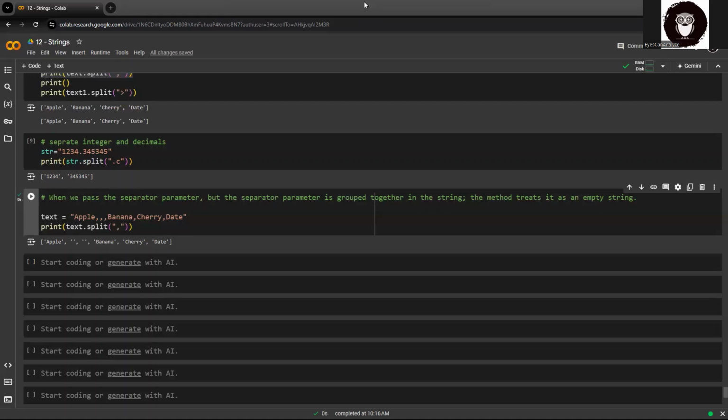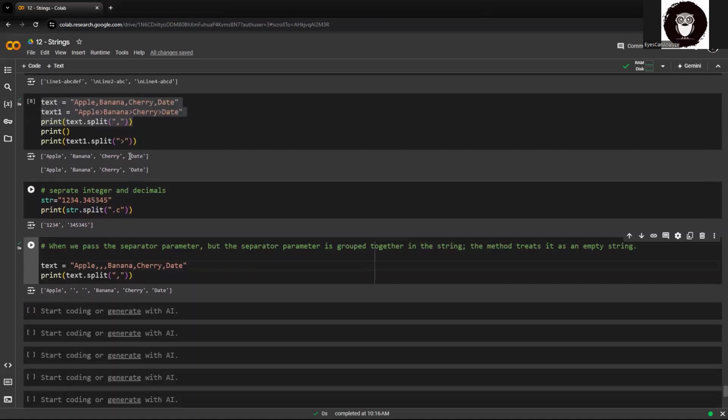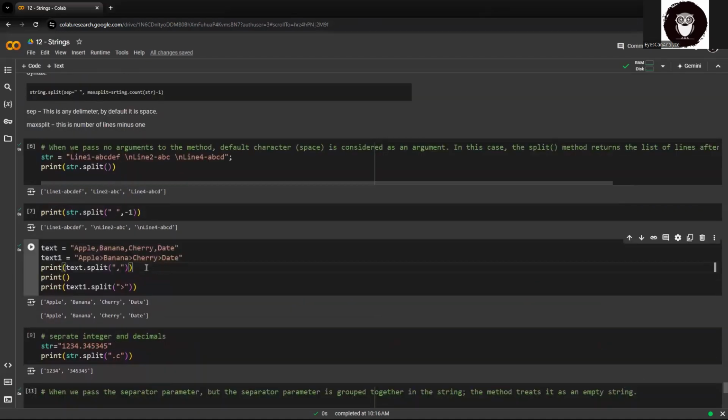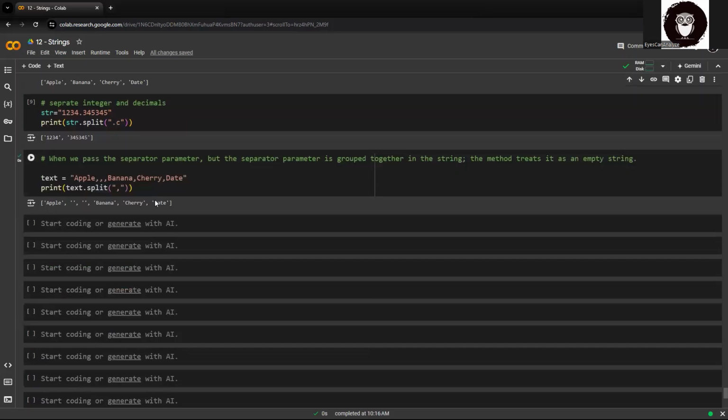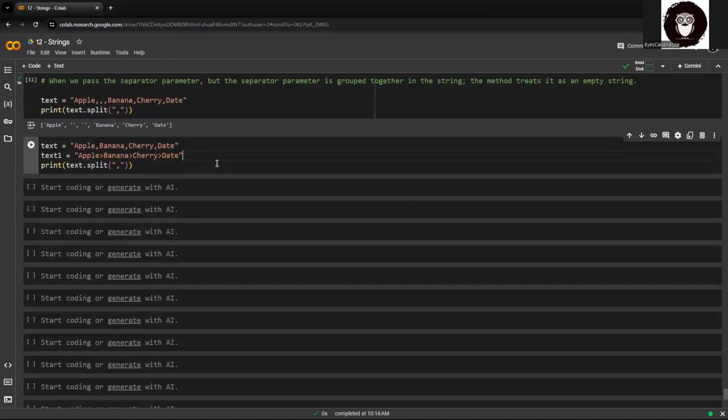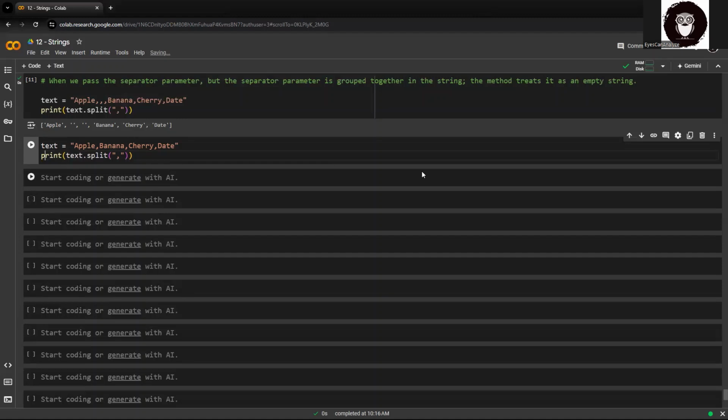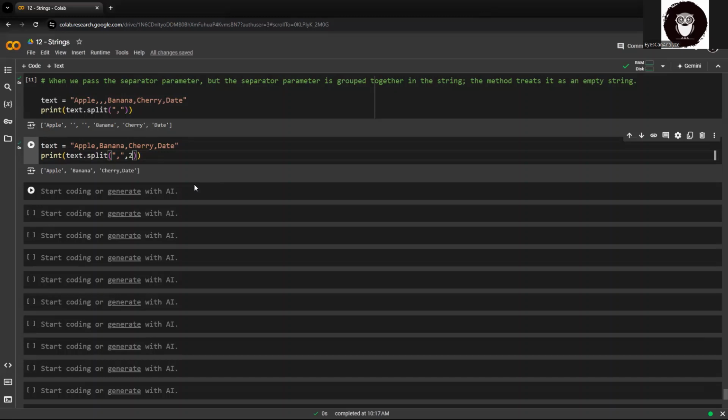There could be an option where the max parameter that we specify has to be used, as we have seen in rsplit. We'll use the same example as the one used earlier, but this time we'll specify the number of splits that I want. Suppose I want the number of splits at 2. It will split from the left. When we specify rsplit, it would have split from the right. So right now you can see there are two splits, apple, banana, and cherry and date has been put together since we have put the split as 2.